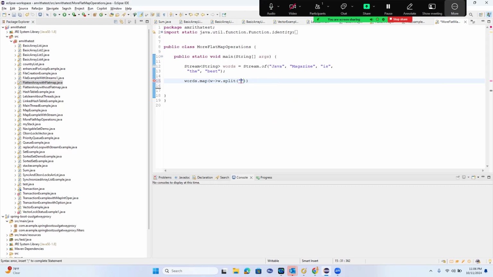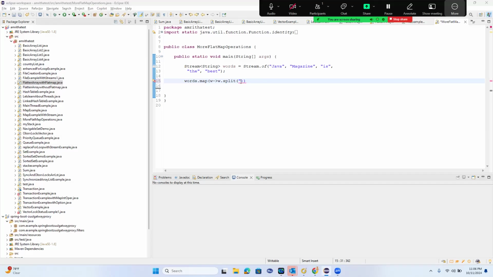I'm going to split by quotes, right? And if I split this by quotes, what will I get? Suppose this is the word, right? W dot split.